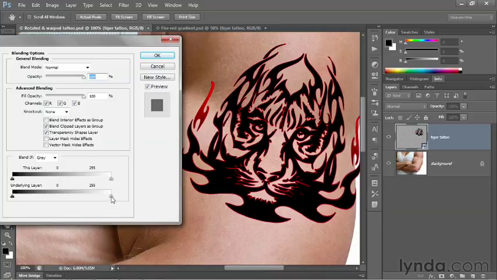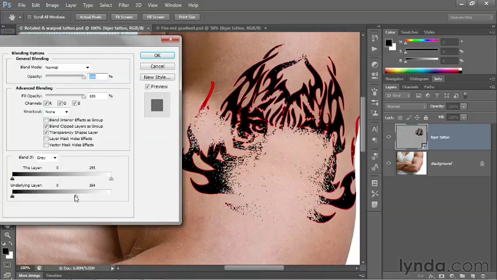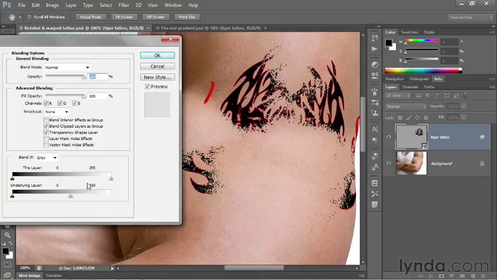So notice if I drag this white triangle over to the left, let's say to somewhere around 150, I'm saying anything in the arm with a luminance level of 150 or brighter is going to force its way through. As a result, we end up having some pretty choppy transitions, as you can see here. So the pixels just die away.